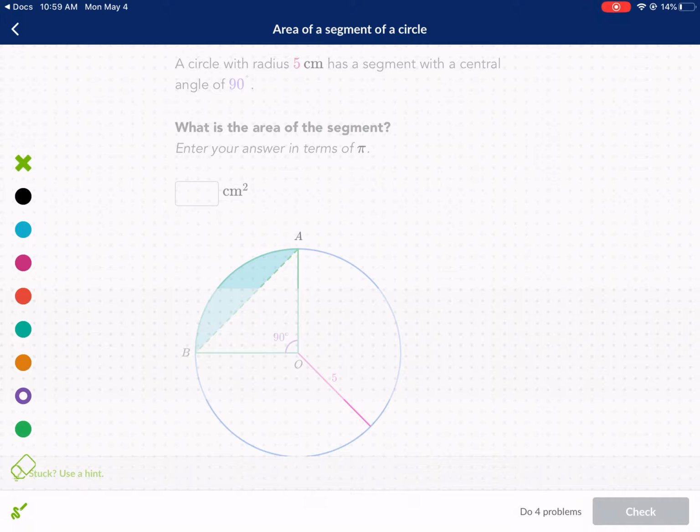So the segment is this little circular, kind of little moon shape, I guess you could say. It's that little section there. So the area of a segment. Well, in order to understand the area of a segment, we have to see that it's the components of a couple different shapes. One, we would have this whole sector here.